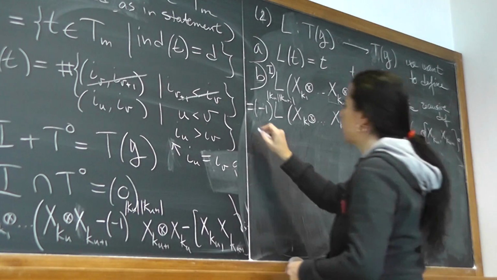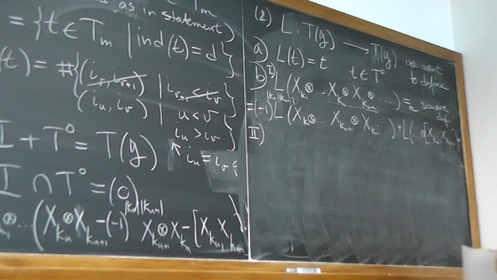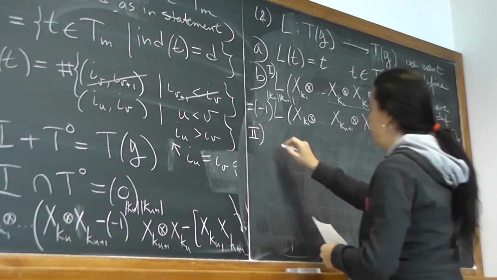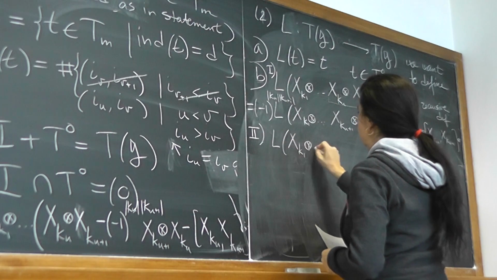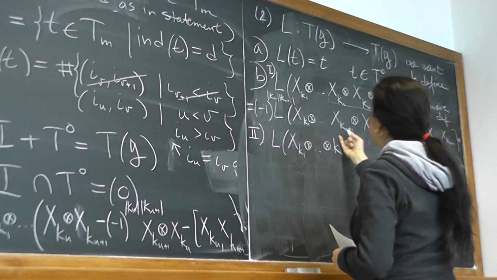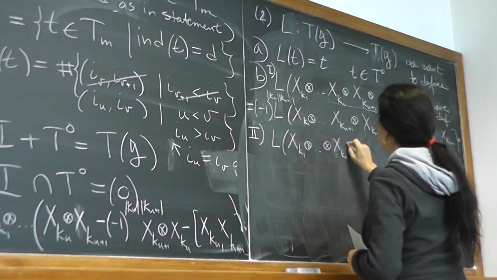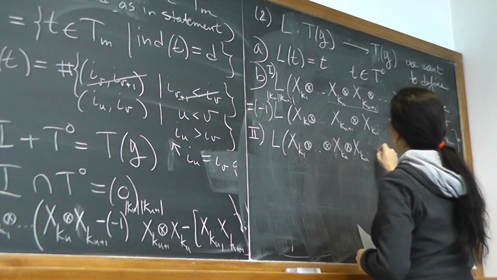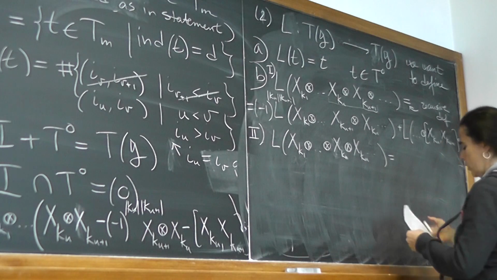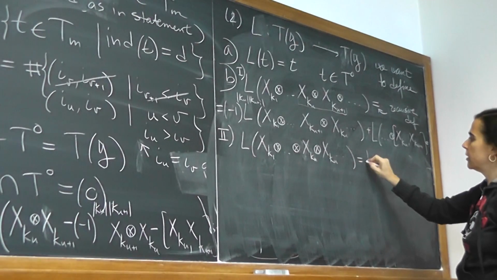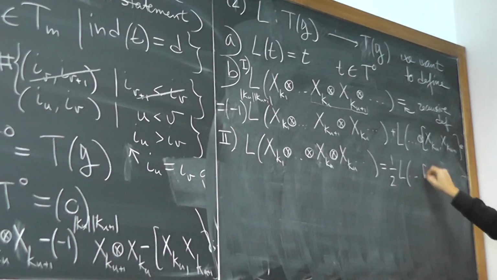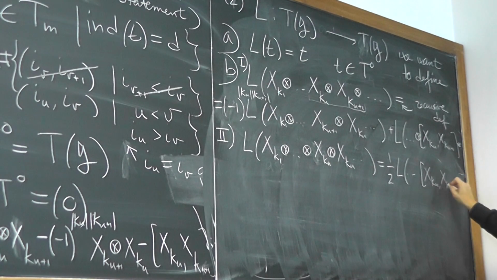In case 2, I do something different. It is defined by recursion again. So every time I have L, there are two possibilities: either this happens or this. So this I set equal to, in this case I assume I'm in case 2, which means that both of these are odd. Okay. So this is the definition.